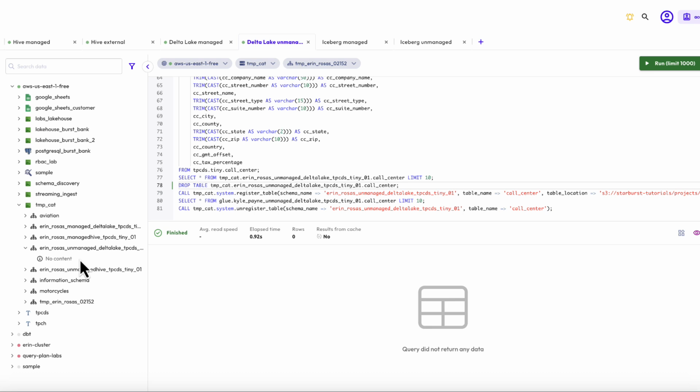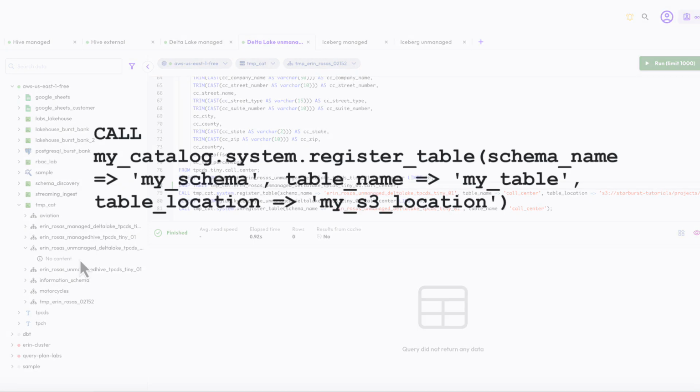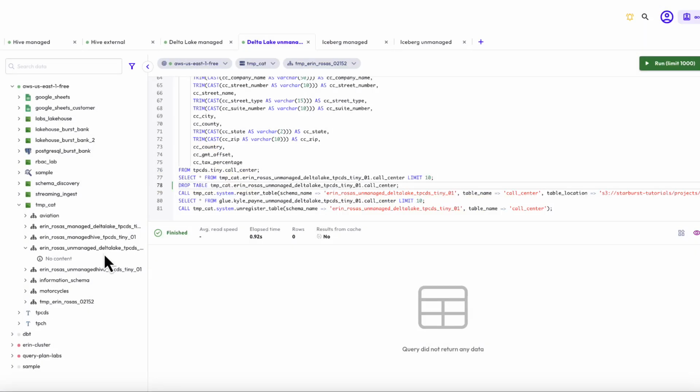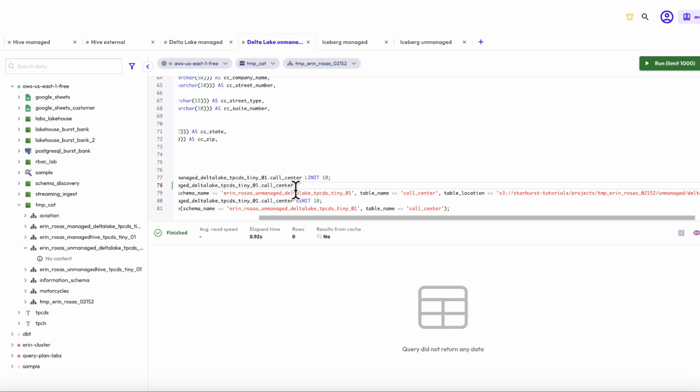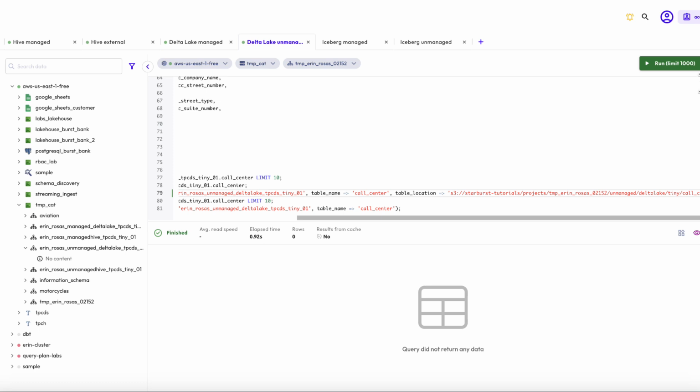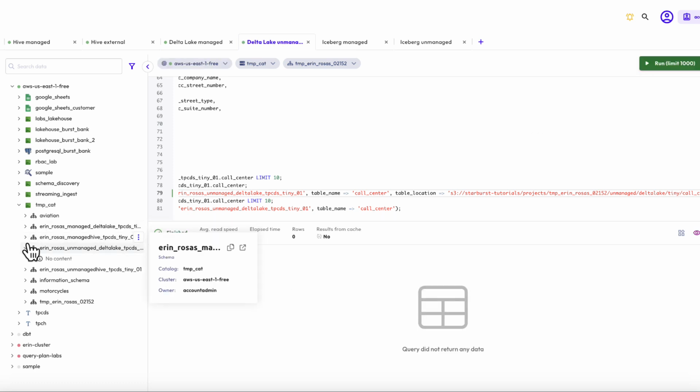And I'm going to put the command up on screen here for you so that you can take a closer look. It's very similar to the create table command in that I'm identifying the catalog and schema that I want to use, as well as the location of the data. So let's run this. Okay, and over here I can confirm that it was created by refreshing. Okay, so there's my table again.